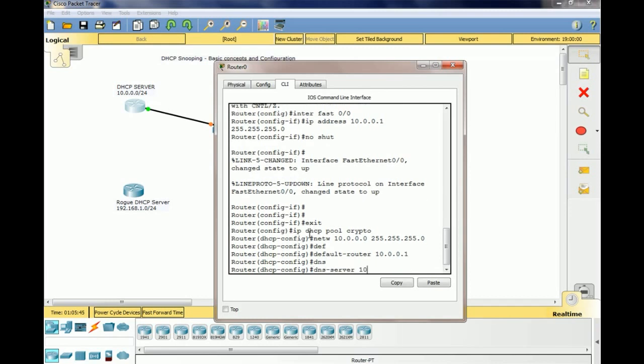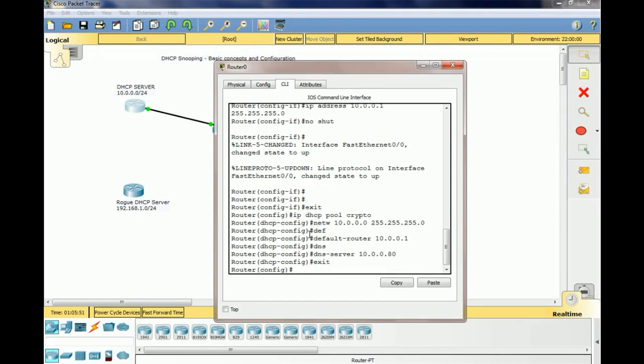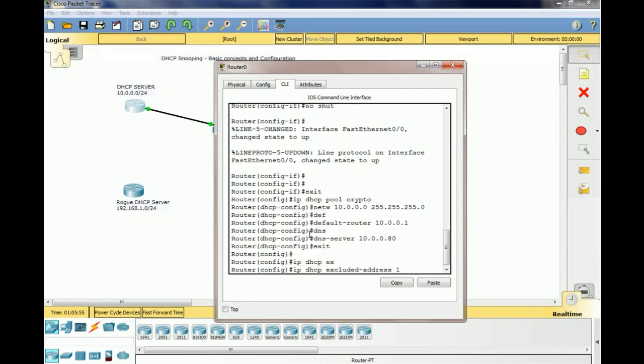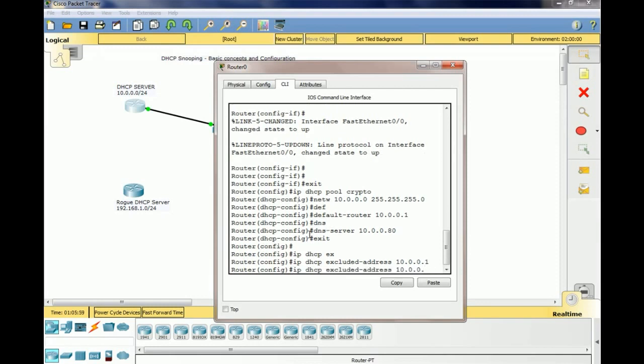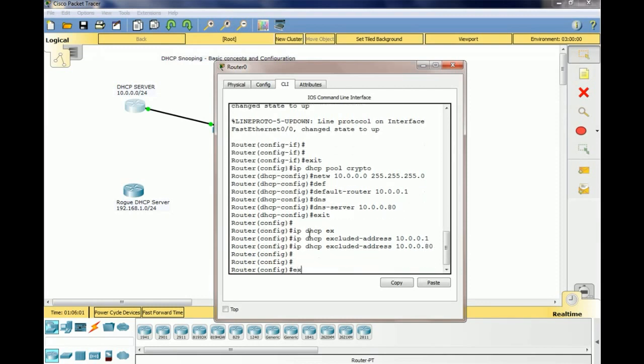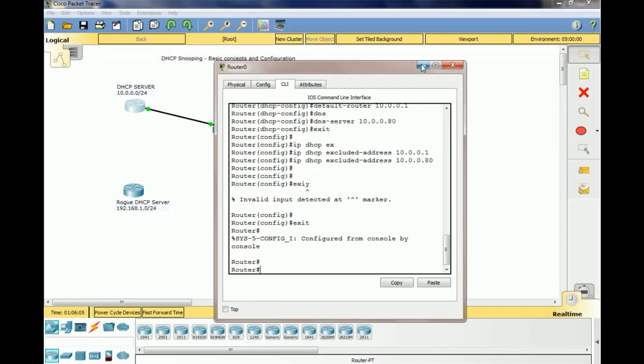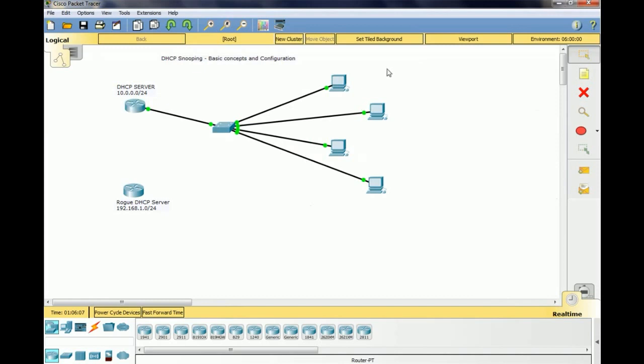The DNS server is 10.0.0.80. We will exit and now run IP DHCP excluded address 10.0.0.1 and 10.0.0.80. So these two IPs we don't want the DHCP server to offer to any client.